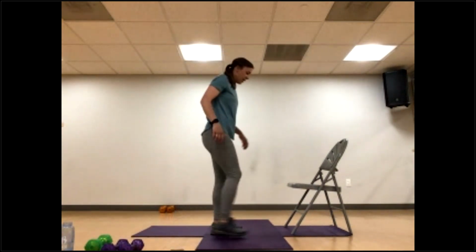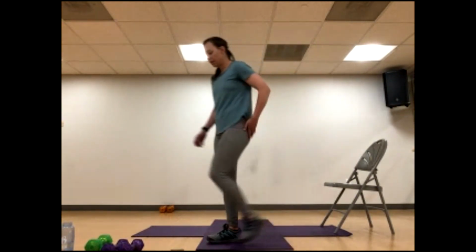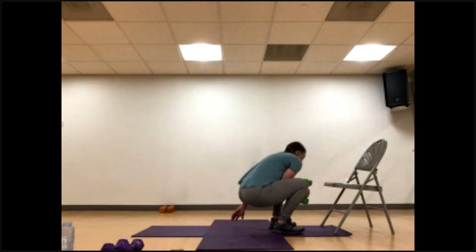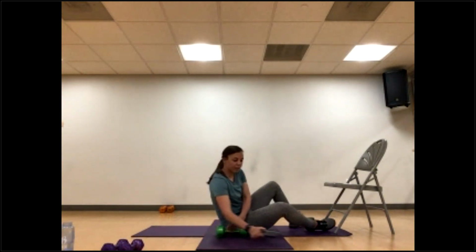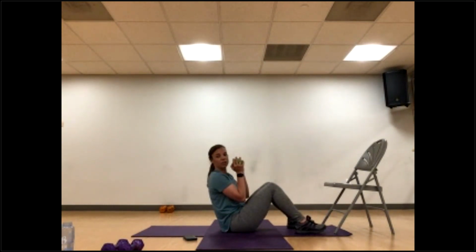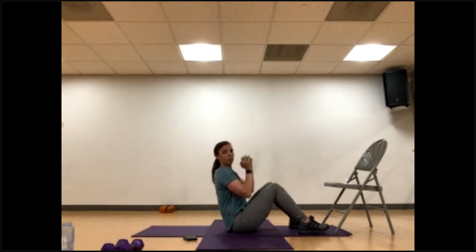Whew. All right, come on down to the ground and have one weight or object. The heavier it is, the harder it's going to be. Okay, we have crunch and press. So we're gonna have our feet flat, we're lying on our backs. Your weight or object stays up at your chin. We roll it back. And then when we crunch up, we overhead press.